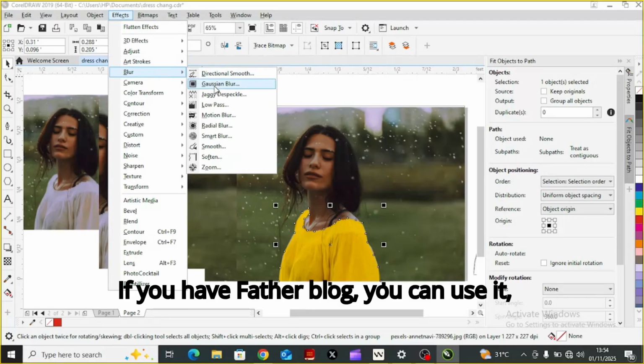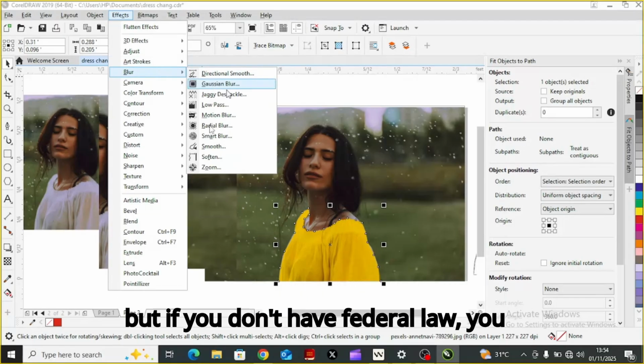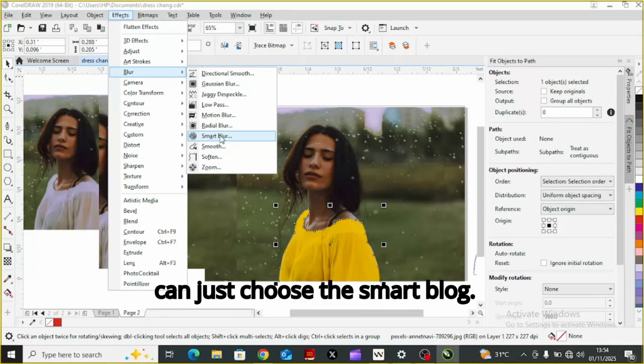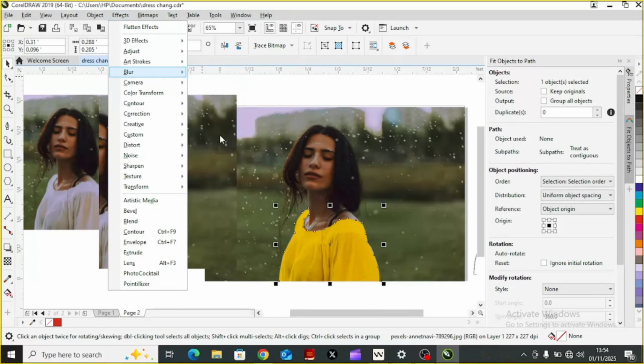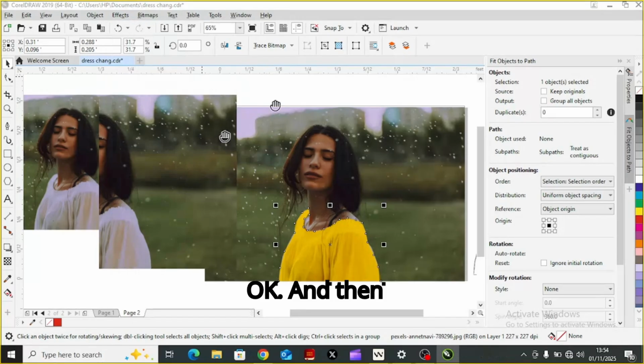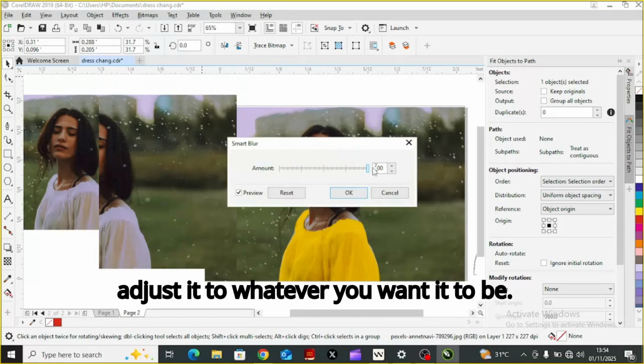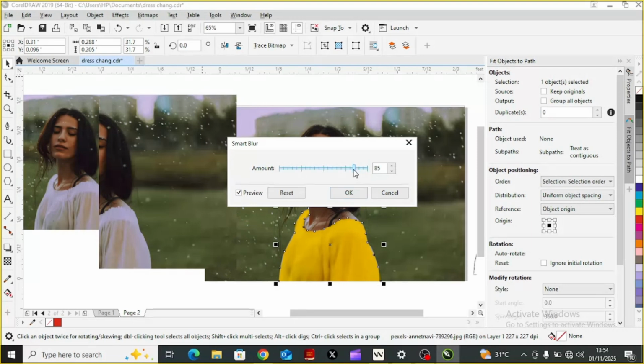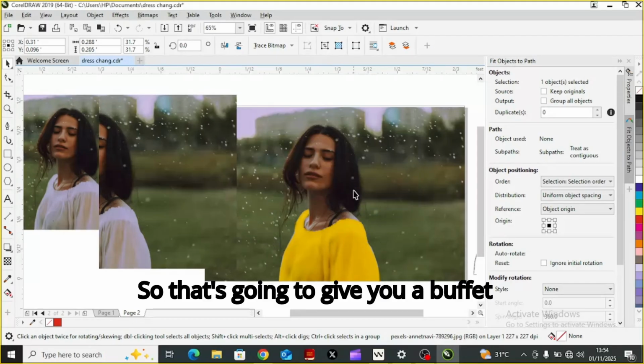If you have fader blur, you can use it, but if you don't have fader blur, you can just choose the smart blur. Okay, and then adjust it however you want it to be, so that it can give you a perfect contrast.